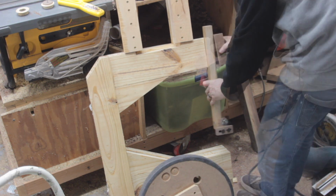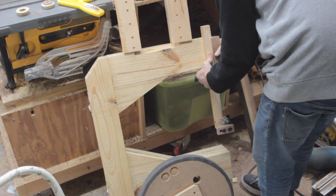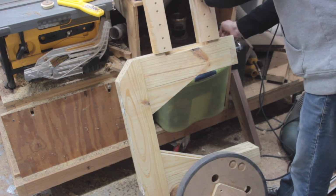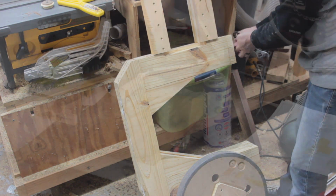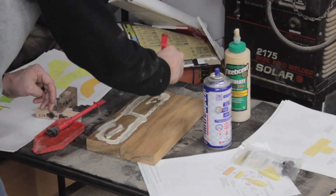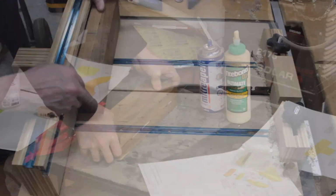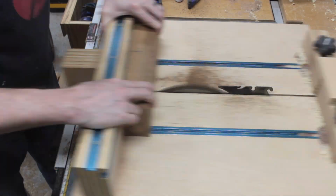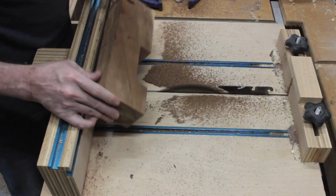Now once I get all this cleaned off, you can see kind of how it's going to all go together. And I'll put, I forget what these are called, lag bolt? No, that's not right. Anyway, double threaded bolt. And here I'm going to make the mount for the table. And I just have to cut this mortise in it, I guess you would say.